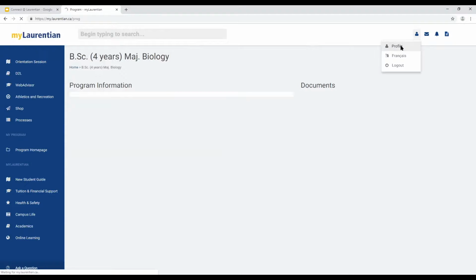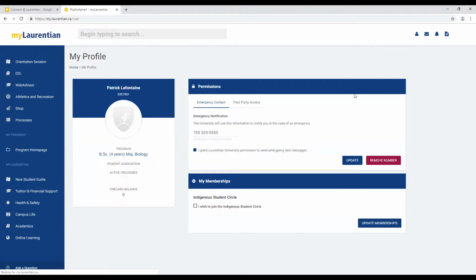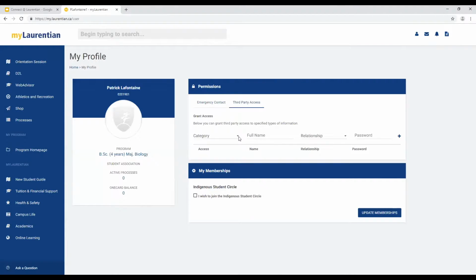When you open up your profile, you have third-party access. This is where you can specify, all right, I want my mom to have access to my fees. I give her a quick password, so when she calls, she can repeat that password, and we know that she's who she says she is. And I update my membership, and all of a sudden, my mom has access to my information when she calls.